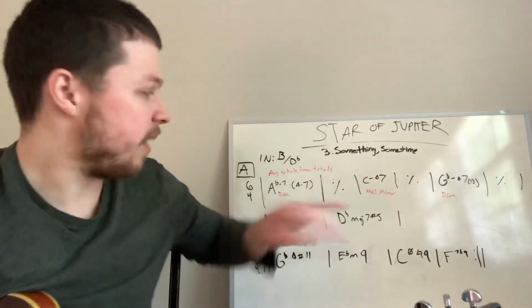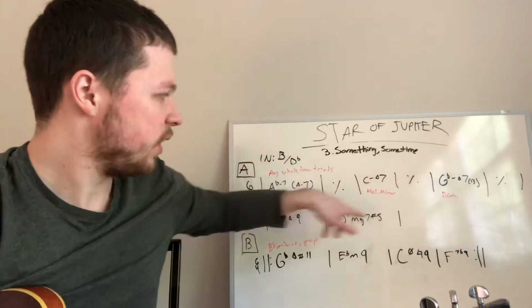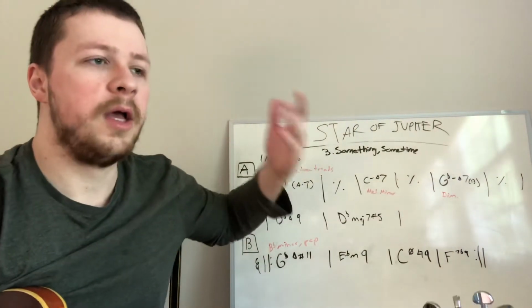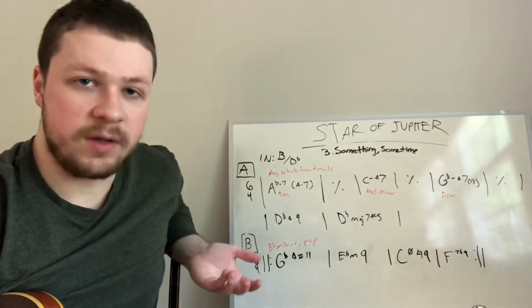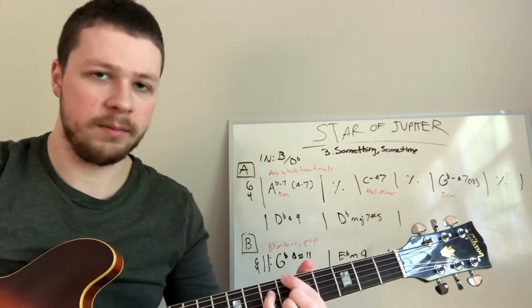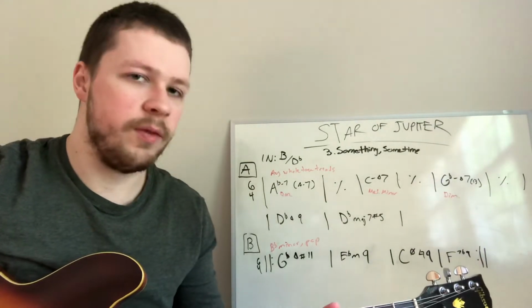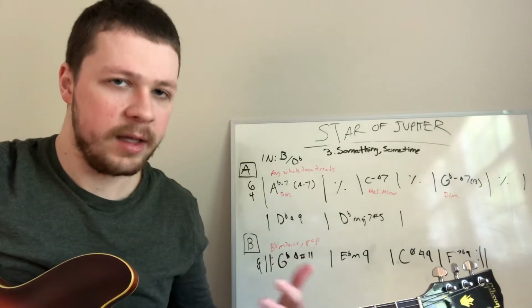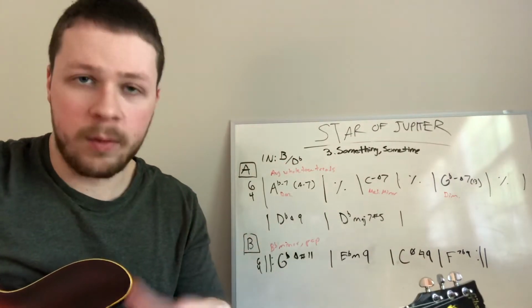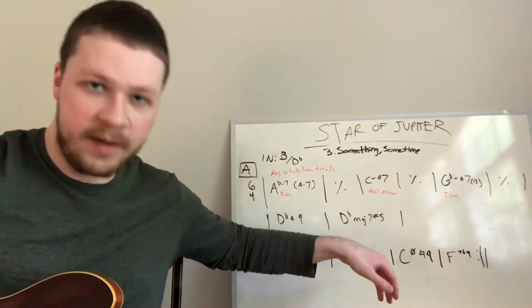And to go over that one more time, the upper structures are all in D flat whole tone, and then the bass notes here are dealing with D. Again, not really necessary to explain the composition. It can be as simple as just moving minor major 7 chords in whole steps, but still a cool way of thinking about it. Again, I can go way more into depth over a Skype lesson about that, but for now, we'll move on to the next part.